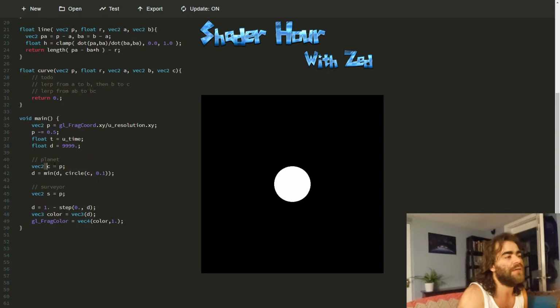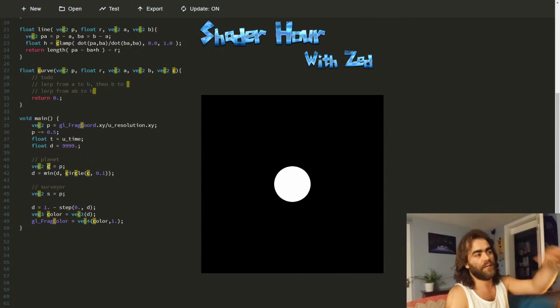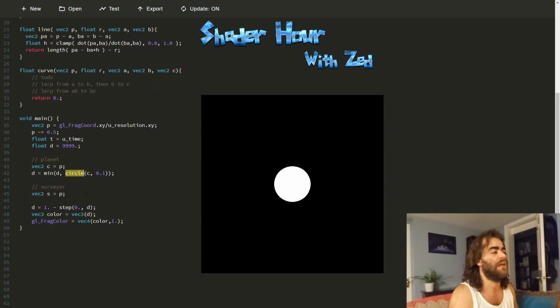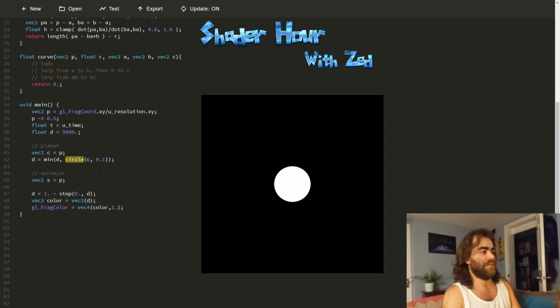But this is why I always get in the habit of duplicating the space when I'm about to use it in a function. Like my circle function uses the C space for that very reason. Manipulating space is a lot of fun. Learning about matrix transformations, I spent a few weeks just deep diving into that, and that was a rabbit hole I barely touched. I'm still learning a lot.